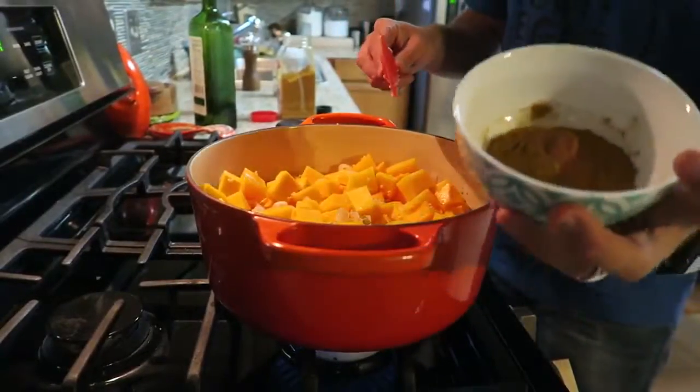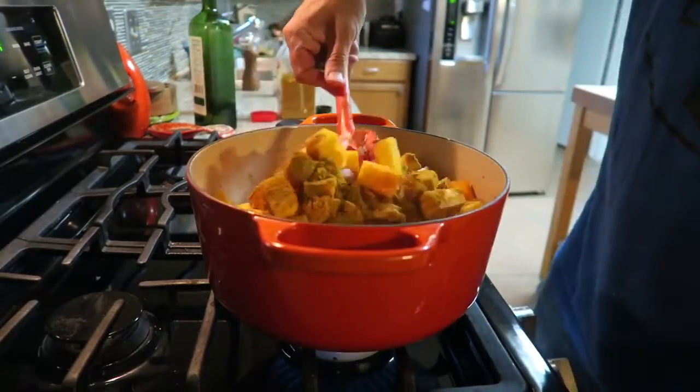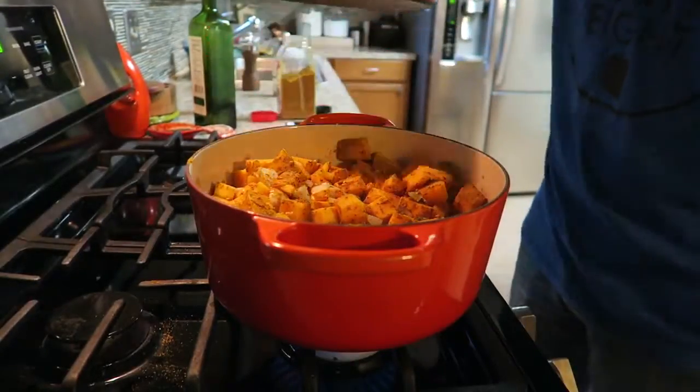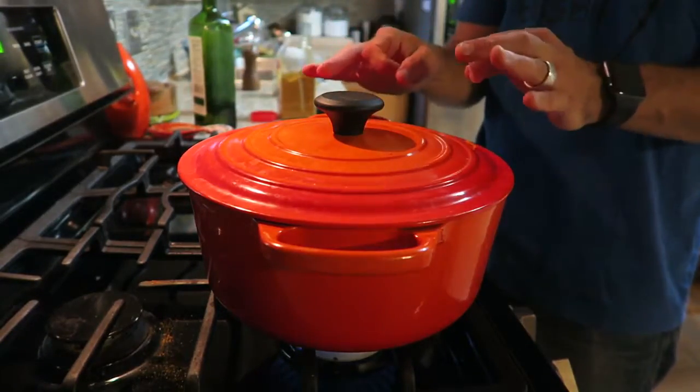All right, so now you wanna add your seasoning. Give it a nice stir. Cover this bad boy. Simmer until it's nice and soft.